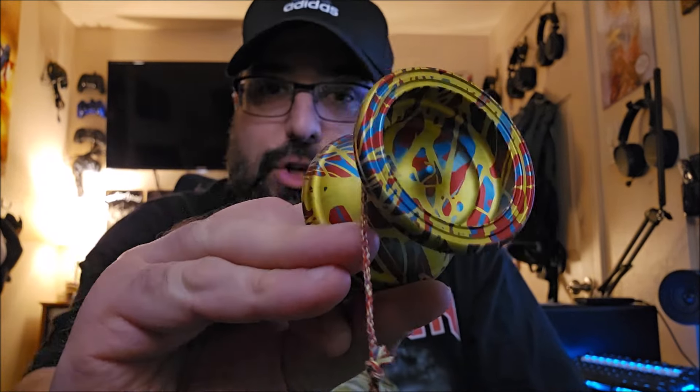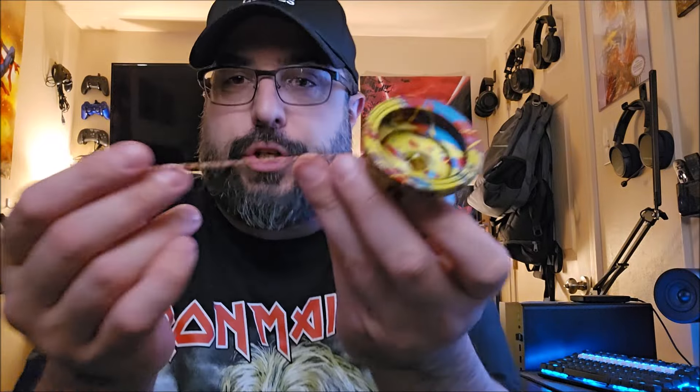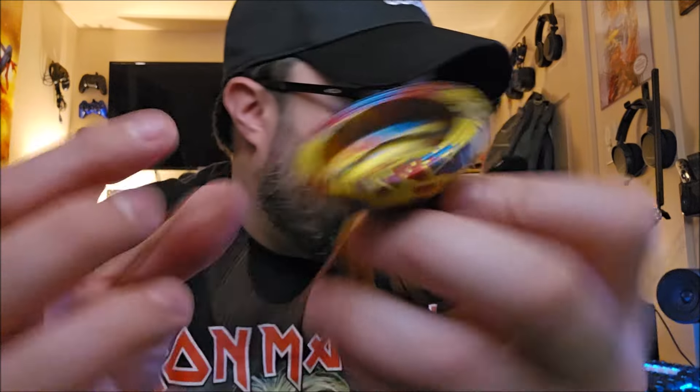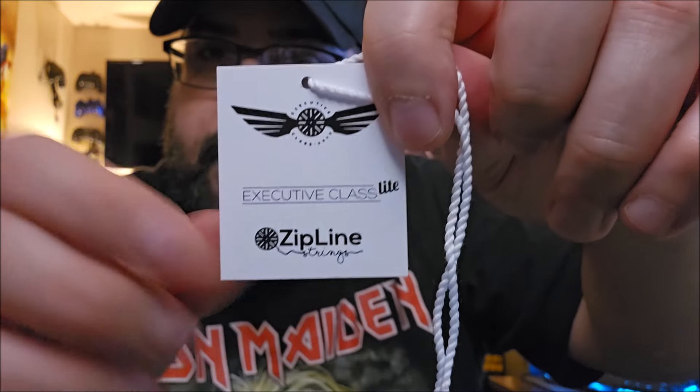This is the colorway that was already revealed by Ray on their YouTube channel. There are other colorways coming — I'm not going to reveal them; I'll let Monkey Finger and Zero Gravity do that. But yeah, this one is pretty killer. I also like how bright it is, so it's going to show up really nice when I throw it around. The string is hard to see though, so I will be changing it to a Zipline string — go to ziplinestrings.com and buy my strings. Shout out to Zipline Strings, and shout out to Monkey Finger Ray and Zero Gravity Return Tops — they sent this over to me. Thank you guys, I love you guys, you're awesome.